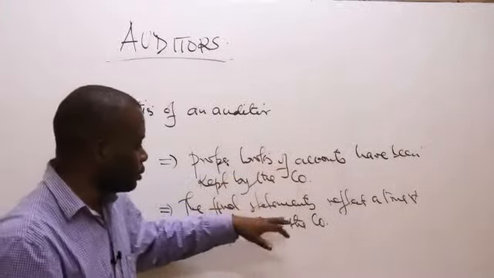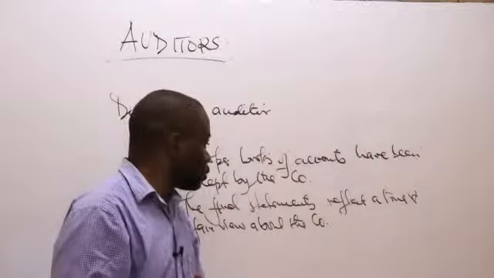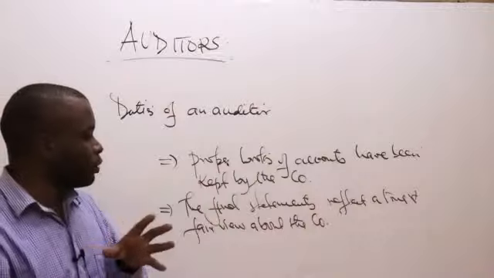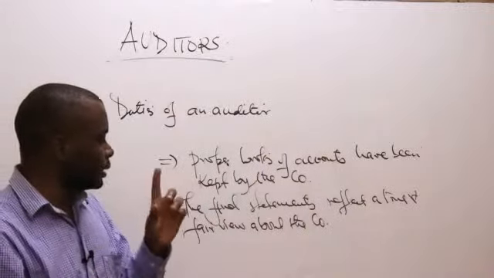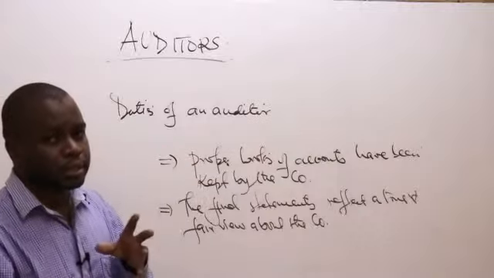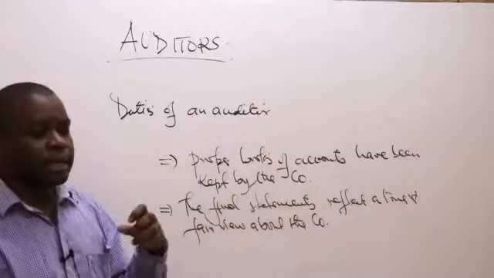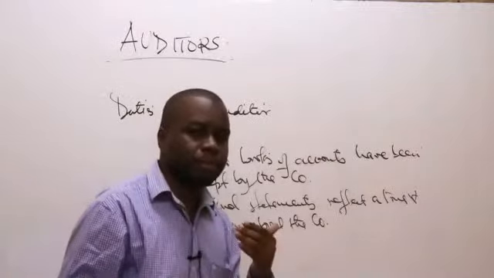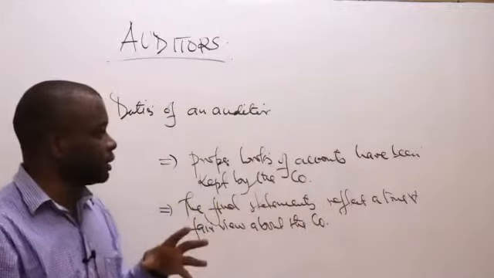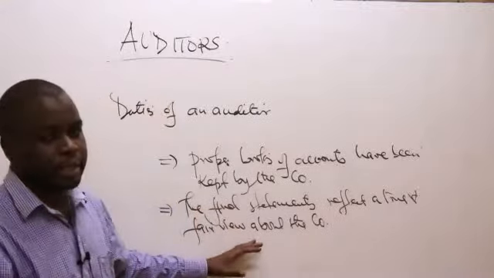When you talk about the final statements, we mean the statement of financial position or the statement of income. This statement of income reflects the final figures. For example, before you arrive at the sales in the income statement, there are several transactions contributing to the sales. These are contained in the books of accounts of the company. So you must ascertain that the company is keeping proper books of accounts. All the invoices have been filed, all the receipts exist. You can trace back the figure for the sales in the income statement.